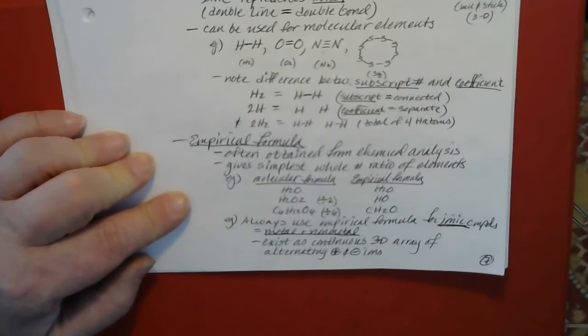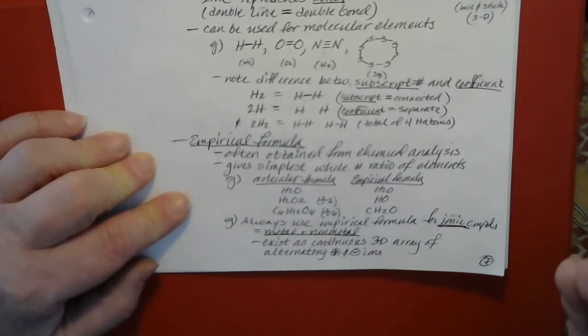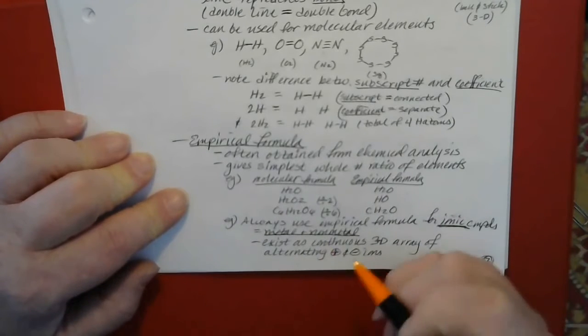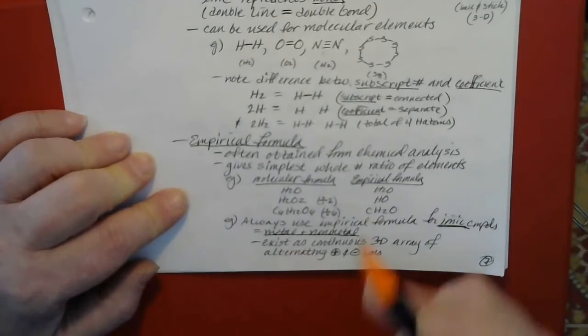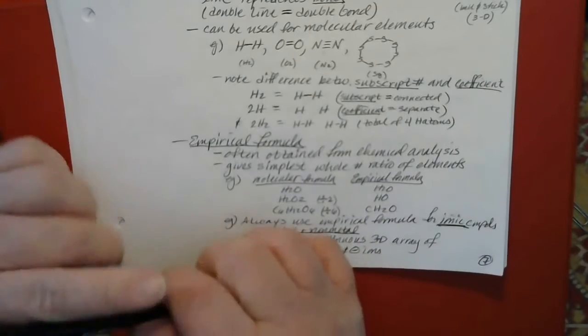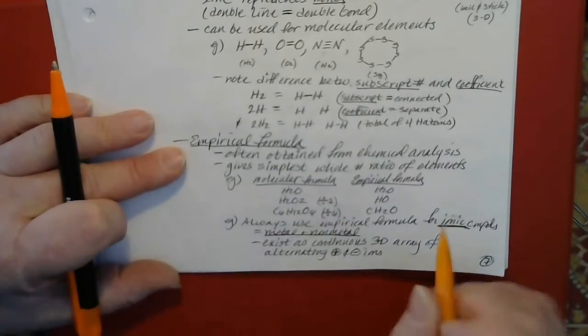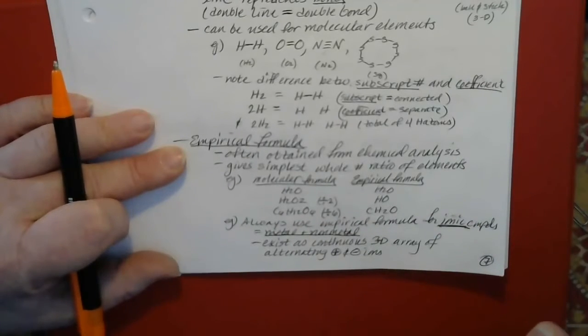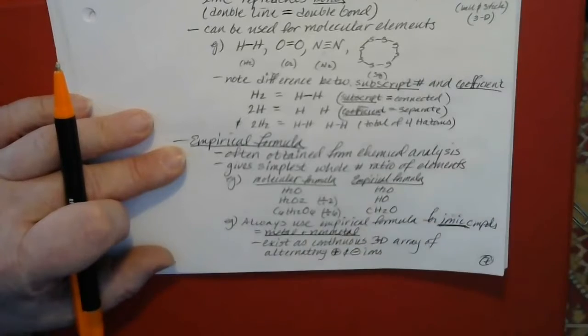So you can go from a molecular formula to an empirical formula really easily. All you do is you take the molecular formula, you look at the subscripts for the various elements present in each molecule of that element, and if they have any common factors, you divide by the largest common factor between them, and you write the result.